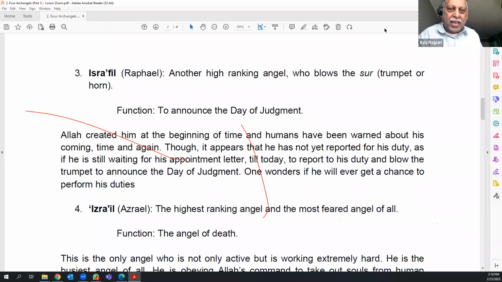Shiraz Bhai, I think you are next. Yeah, from my understanding, I would say that Israfil is as busy as Israel. My day of judgment will come on my death. Very good. Please elaborate. So every one of those 151,000 people that Israel is working on every day, I believe that Israfil is working on those same numbers on a daily basis.